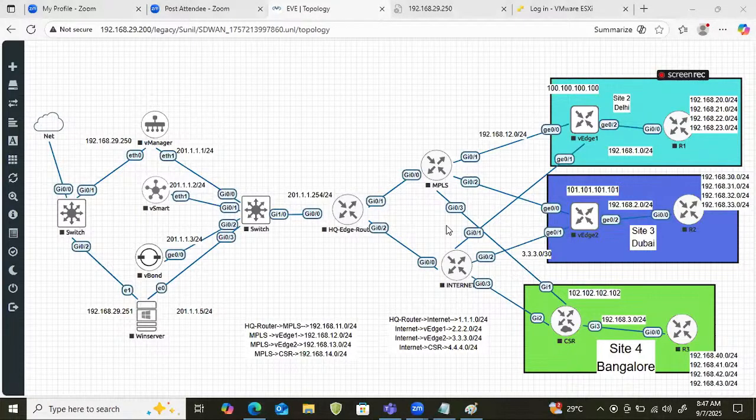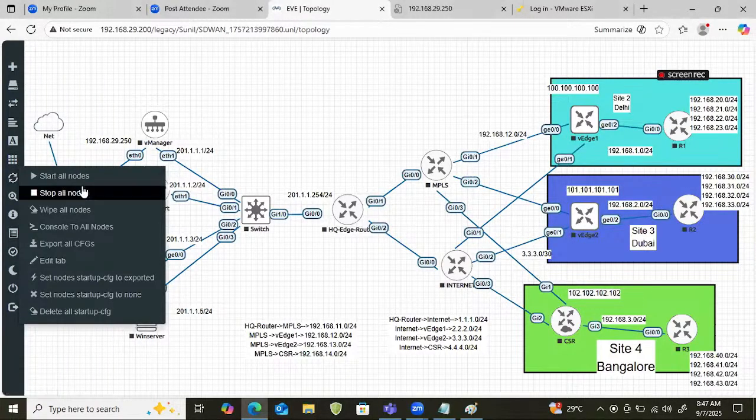In this topology, guys, let me power on all the devices meanwhile, otherwise it will take some time.